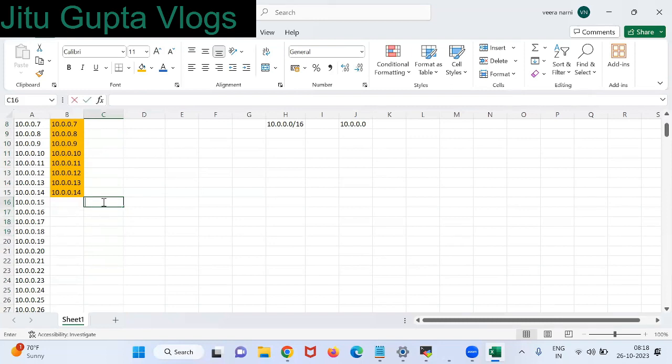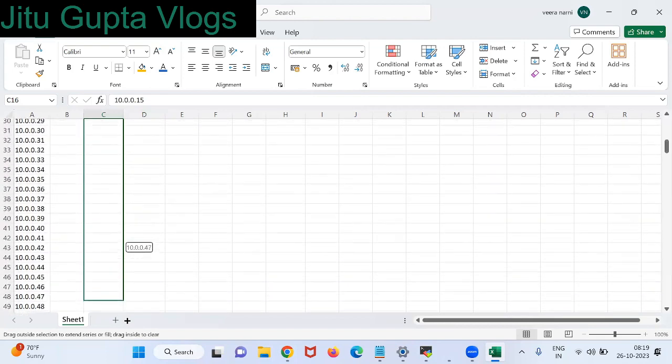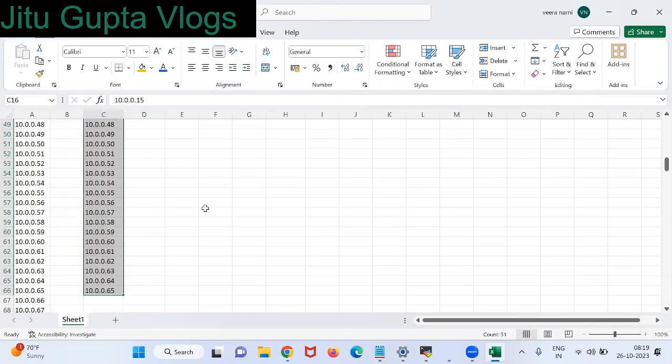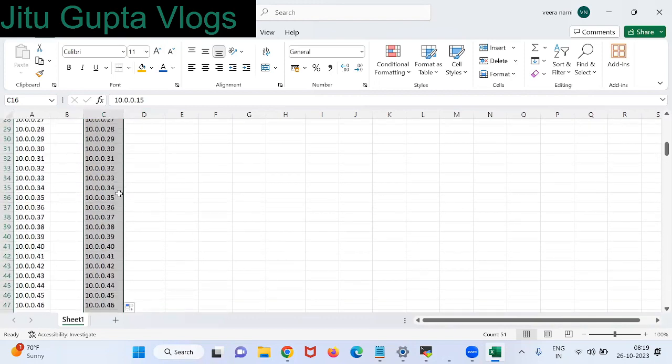So if you calculate now, the value starts from 10.0.0.16 till how many? 64. Does any subnet use this range?